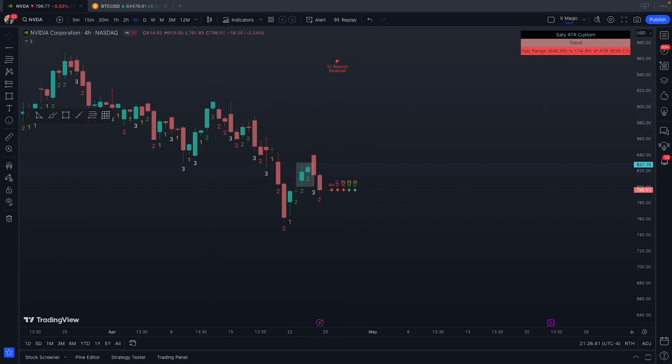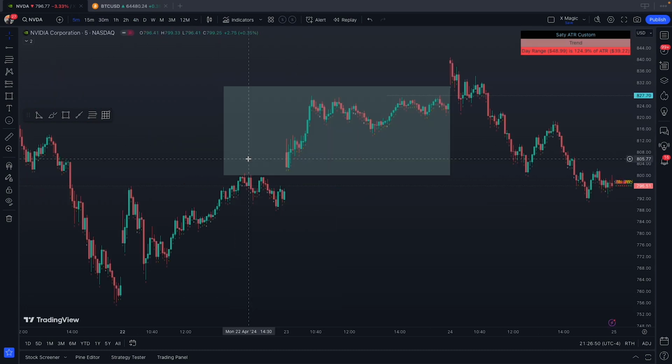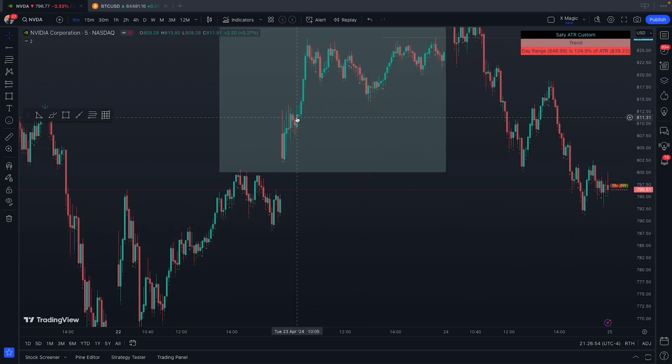Yeah, I'll be looking at... I prefer to look for reversals. The continuations are very, very rare. In the example that I just showed on NVIDIA for that day, on that 2-1-2 continuation, I would have taken that reversal.